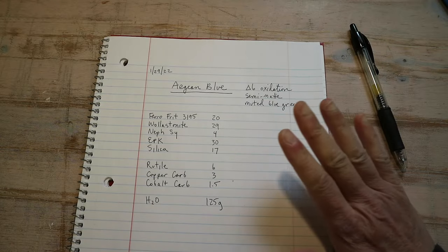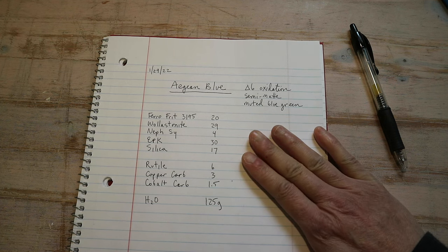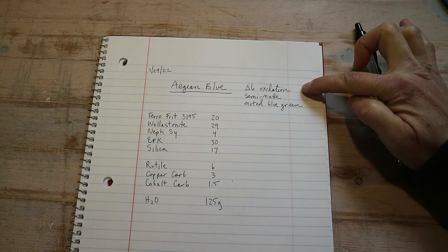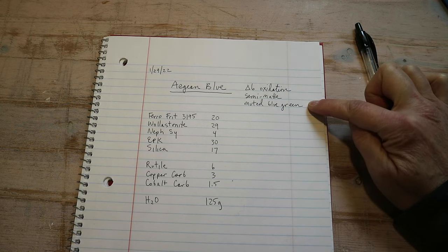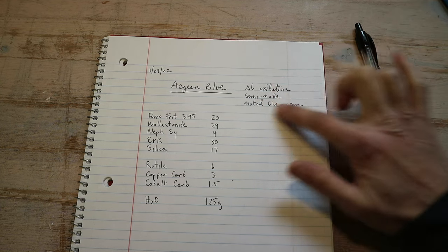This is the recipe that we're going to make today. You're going to want to write this down in your notebooks. Next to the name of the glaze, I like to note the temperature and the atmosphere that the glaze is intended for, and also a brief description of what the glaze is supposed to look like. And that's because if I share this recipe with anyone, this information needs to travel with it.